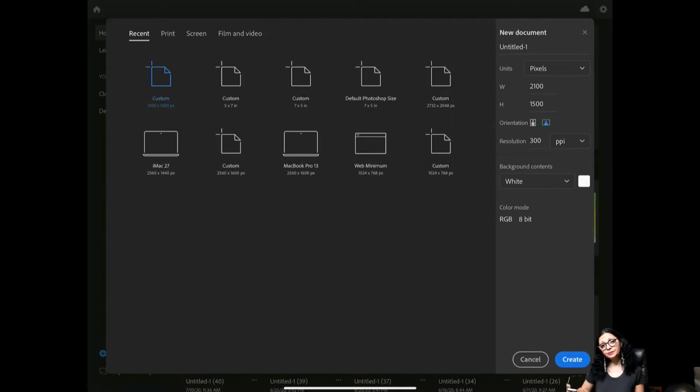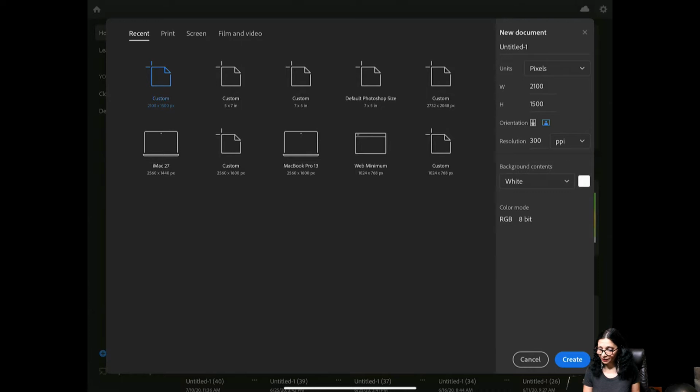You can adjust any selected template. On the right side of the new document workspace, you will find new document settings. You can give a title to your document, switch units between pixels, inches, centimeters, millimeters, and points. You can specify width and height and adjust them.